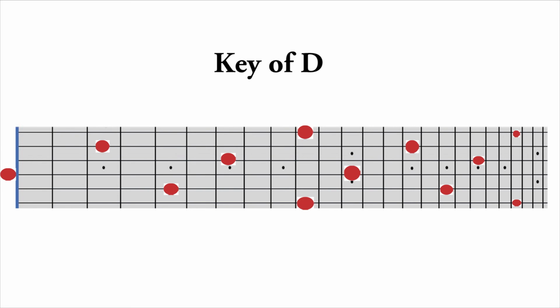So as you can see, this gives you a lot of options. Just knowing these root notes using this CAGED system helps you navigate around the fretboard, and you don't have to start on any particular shape. You have 5 shapes to work with in different areas. So in the key of D, if we were to play every root note as shown in this diagram, it would sound like this.